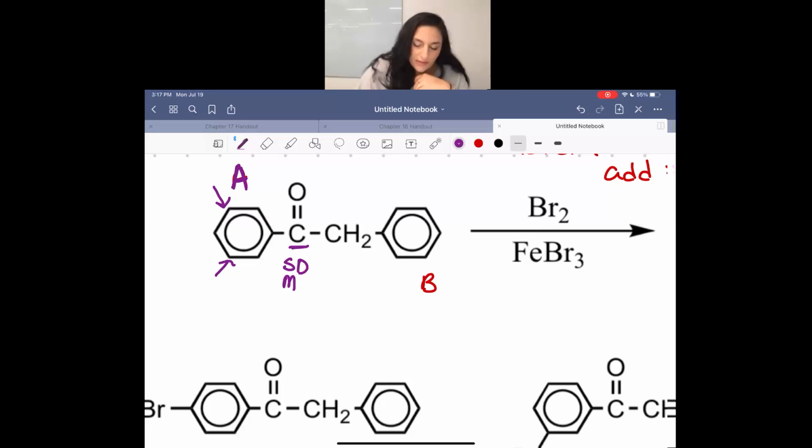And then we know that this CH2 is not going to be like the nitrogen, right? It doesn't have a lone pair. So it's not like super, super activating or anything. It's a very, very weak activator. But we're still going to say it's an activator because it's an R group. And it's going to be ortho-para directing. So it would be here, here, and here.